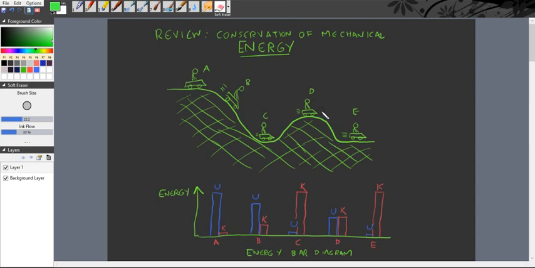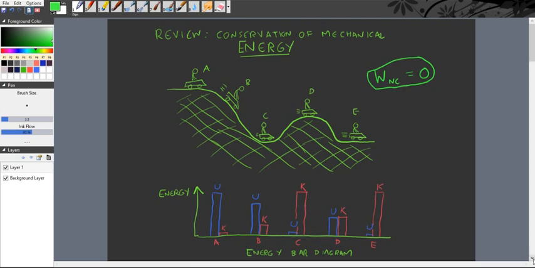Let's consider how the energy is changing in this system, and we're going to make one big assumption. We're going to assume that the non-conservative work done here is zero. So basically there's no friction, okay? There's nothing like that going on here. The total mechanical energy is going to stay the same.